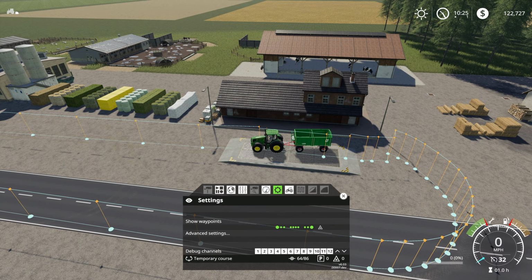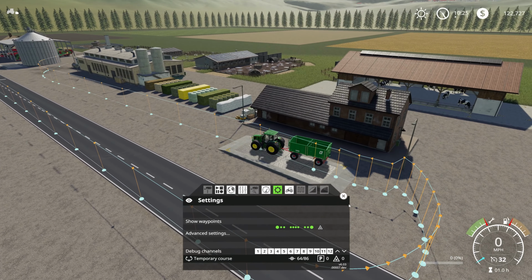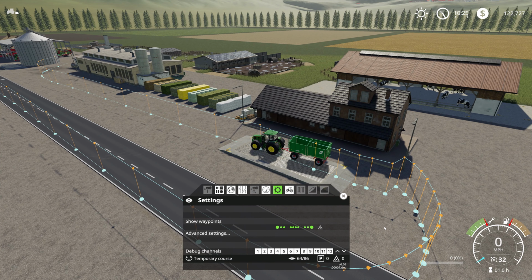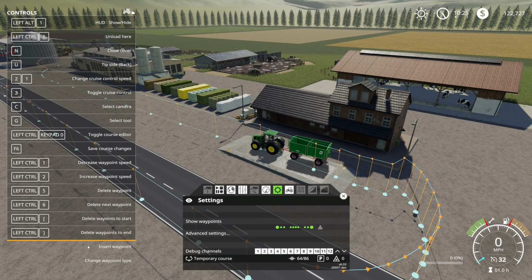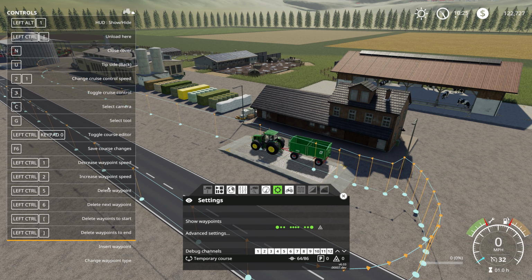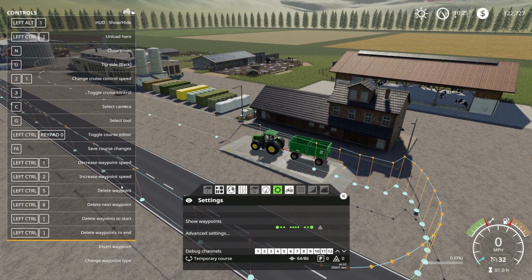As I've shortened this course a little bit by making it narrower, I'm finding that I just have too many waypoints here to interact with, and what I'd really like to do is remove some of these. If I push F1, I can pop open the help menu, and you can see there are a lot of additional options mapped out for Courseplay, and one of those is the delete waypoint option.